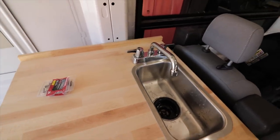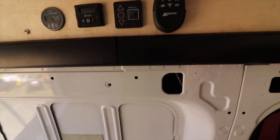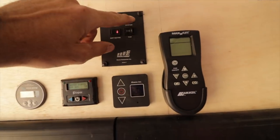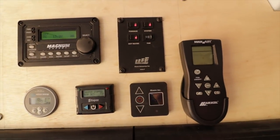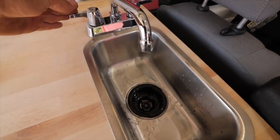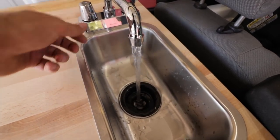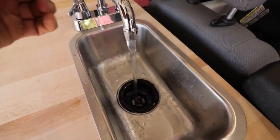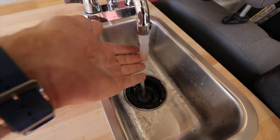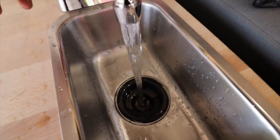Here's the process when Mrs. W wants hot water: she'll turn on the pump right here, and then turn on the Rickson furnace. Hit that for hot water - that will circulate the pump, give it a minute or so, and then we'll have on-demand hot water. Does it work? Okay - there's full flow out, and that is really hot - actually that's too hot. Here's the cold and the hot - pretty good amount of water right there.